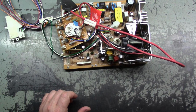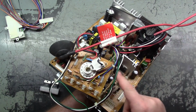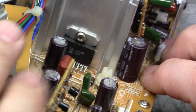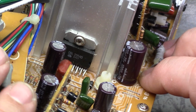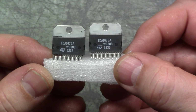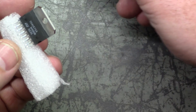And in the meantime, I have ordered some new vertical ICs. Now you can see here that this is quite obviously the vertical IC, this guy right here. And if we zoom in, you can see that it is part number DBL2054D. Now those aren't available anymore. They cross-reference to TDA1675 alpha.